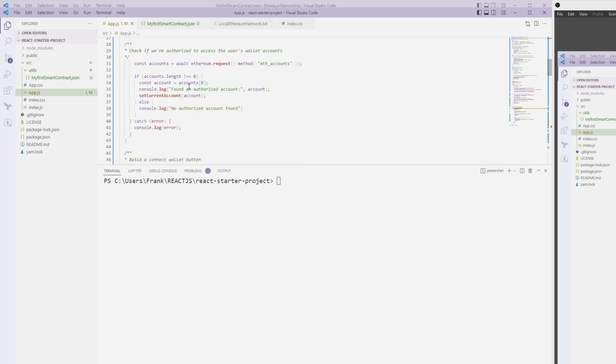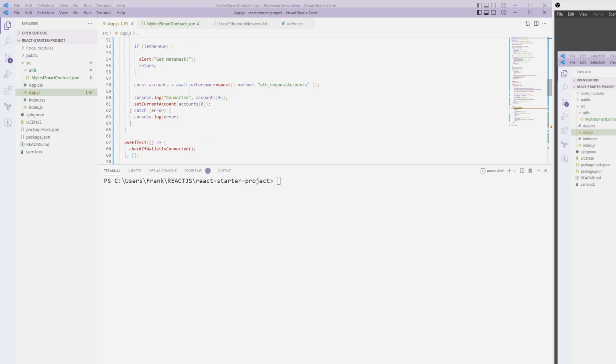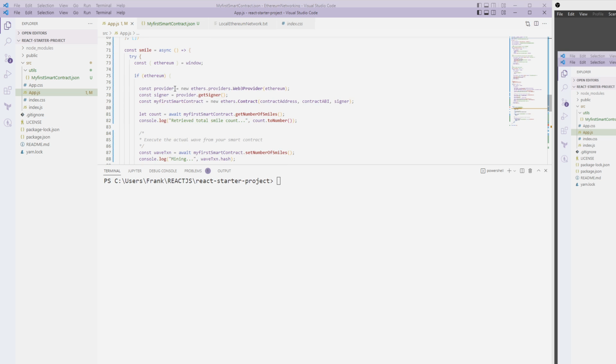And then that's it. You should be able to call your two functions, or any number of functions for that matter. So you have these two functions: get smiles and set number of smiles. This is how we call the contract. You have to pass the contract address, which we defined above, the ABI, and the signer. Just pay attention here. Now, how do you get a signer? This is how you get a signer. You have to get a provider.